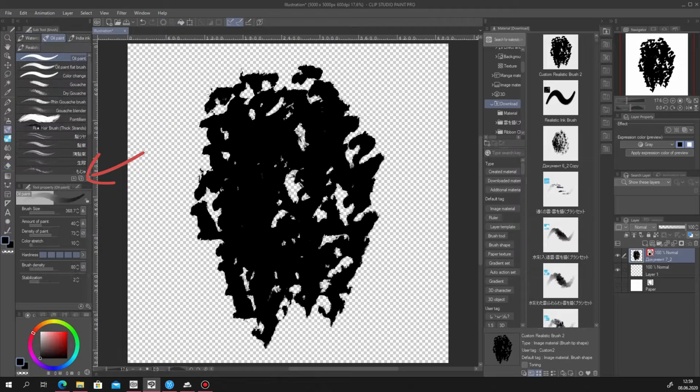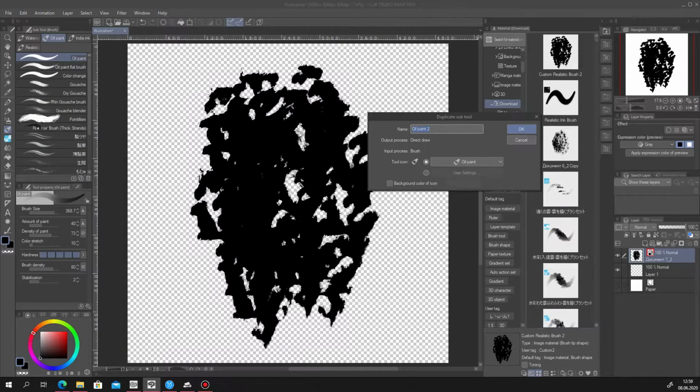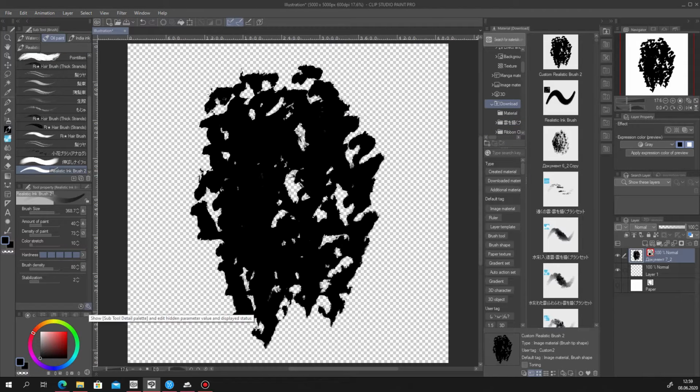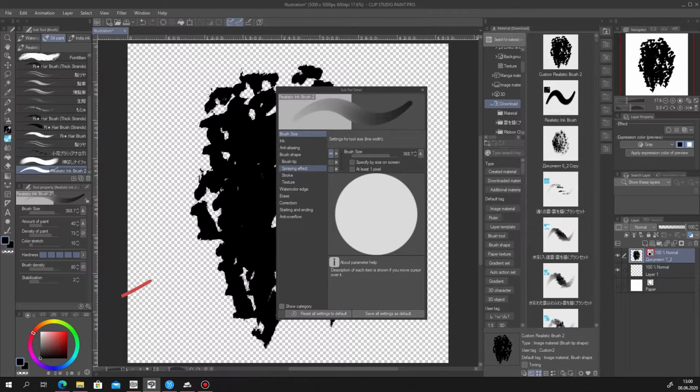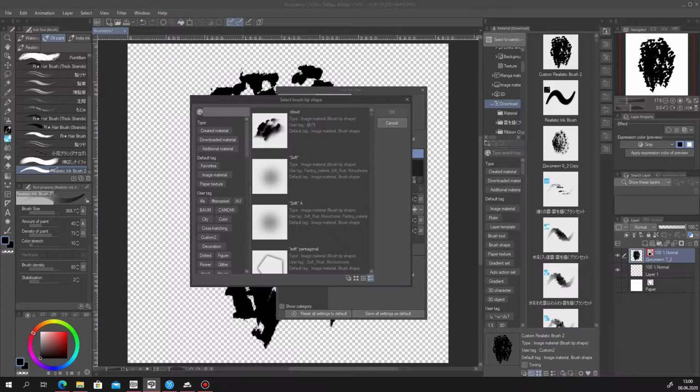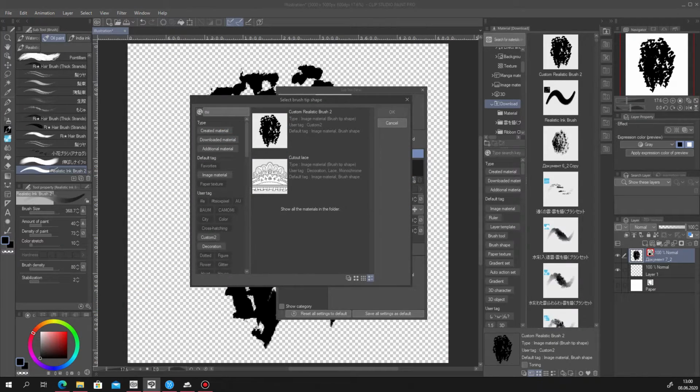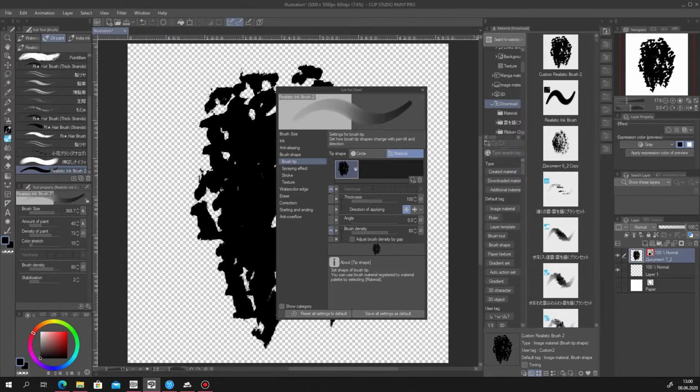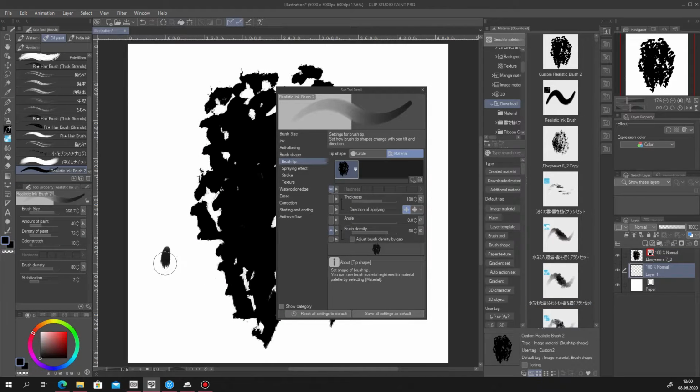Duplicate the brush you want to be the basement of your new textured brush. I chose the standard oil paint. Now go to its preferences and open the brush tip page. Here we will combine the properties of the oil paint and the texture we prepared. The texture has been applied and we can draw with it now. However, the brush does not seem too different from the original oil paint, so we will edit it a bit.